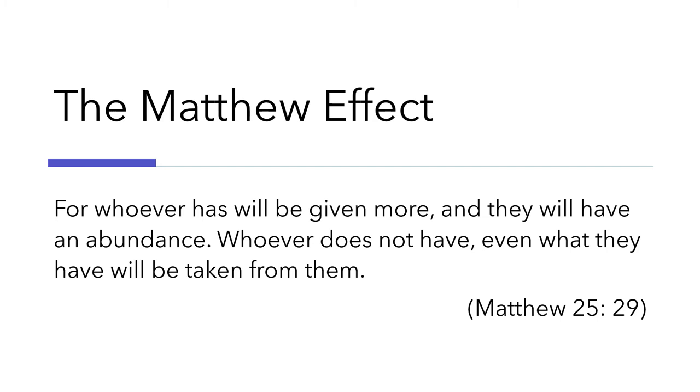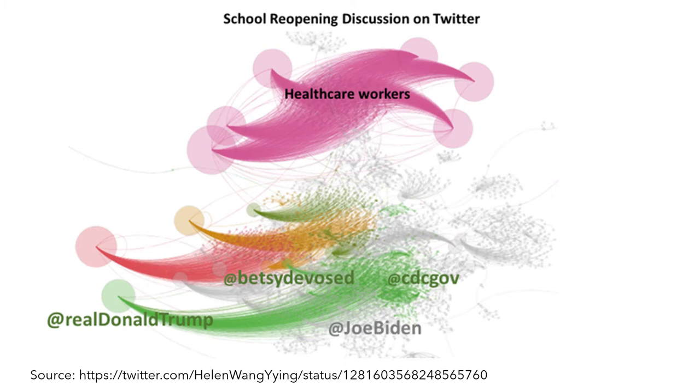Small advantages are magnified to a critical mass. This is the network I created in August 2020. Back then, whether to open schools for face-to-face instruction was hotly debated. I used the hashtag school reopening to collect data on who mentioned whom or replied to whom in over 18,000 tweets on Twitter.